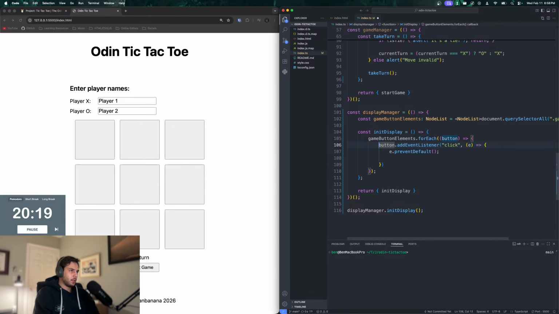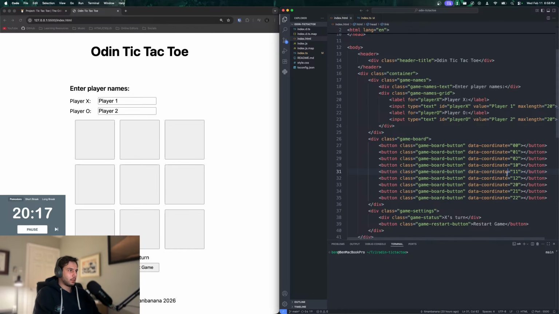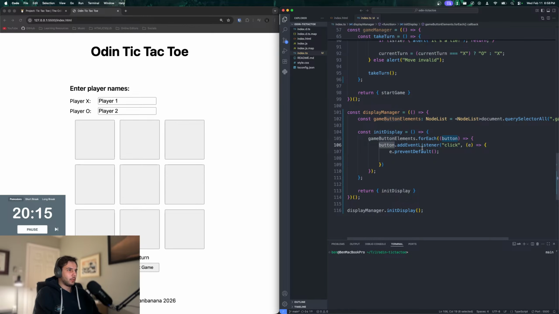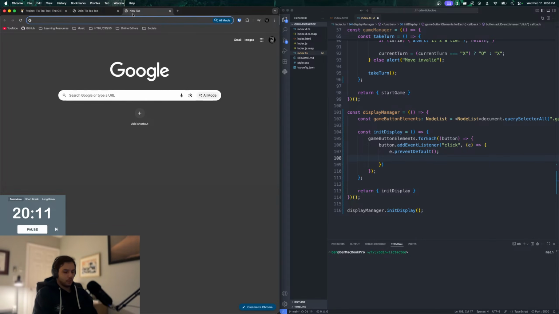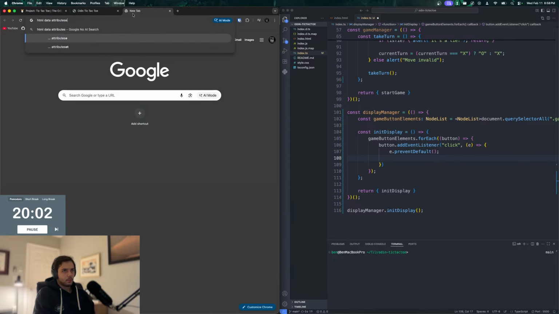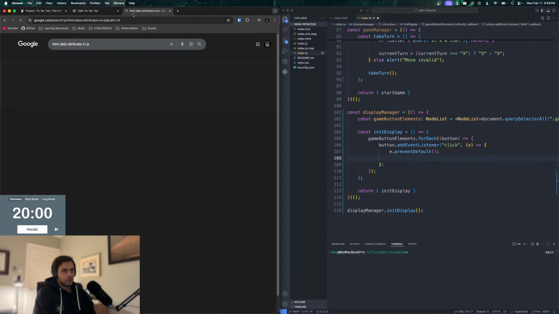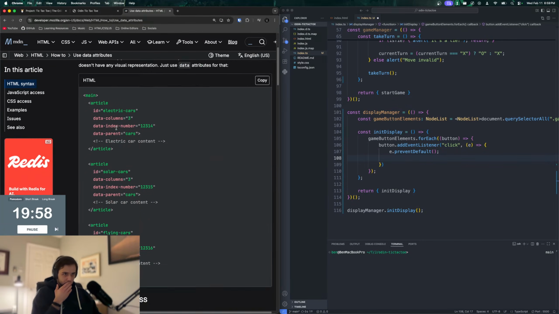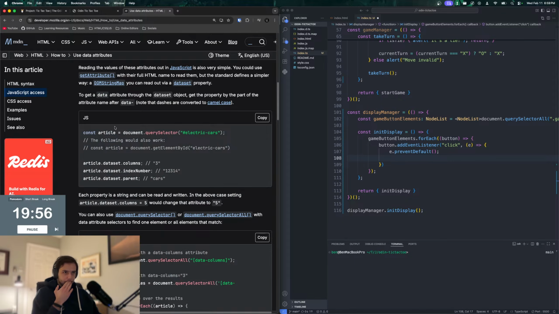I also need to get the data coordinate, which I forget how to do. Dot dataset.